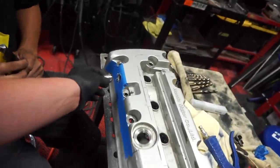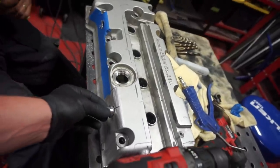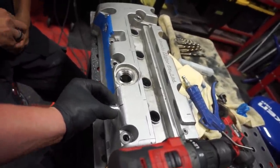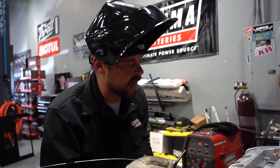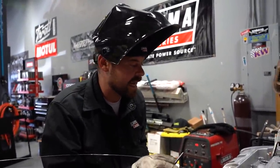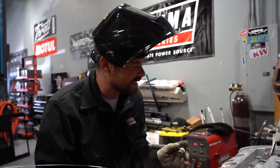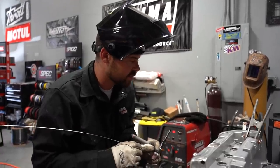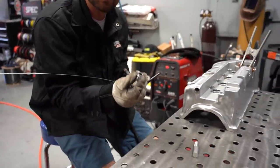So does this fit in there now? All right, so Ricky and Mickey got the valve cover prepped. I'm going to be tack welding these little bungs here, these AN fittings for the catch can setup. So actually, I've always wanted to do this. I've never done this on any of my cars, but it looks pretty straightforward. And these fittings are actually designed for this purpose exactly.